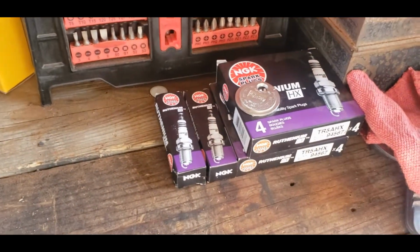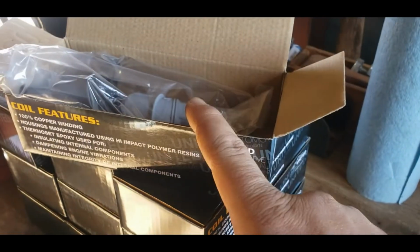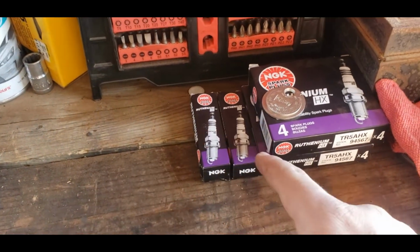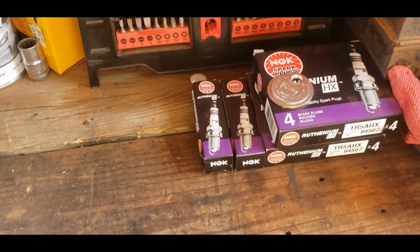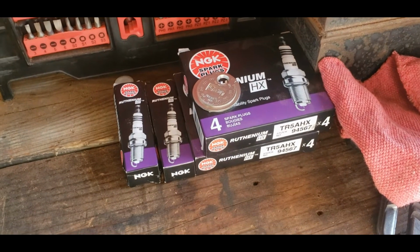I gap each plug before I pull out a plug, and I do everything one at a time. Before I pull out a spark plug and an ignition coil, I'll gap a plug and have an ignition coil ready. Then what I like to do, you guys don't have to do this, is number every coil and plug that comes out of that engine. I pull a plug and a coil out, put the new one in, put the old plug in a box, number it, put the old coil in a box, number it, and go on and do all 10 of them. It does take a while.